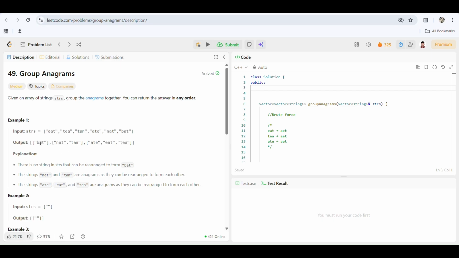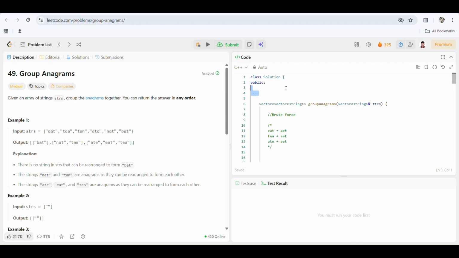So bat is alone, and then we have nat, which has its anagram as tan. These two are grouped together. And also then we have ate, eat, and tea. These three are anagrams of each other. These three are grouped together. So we have to pick a word and then group all the anagrams together, right?